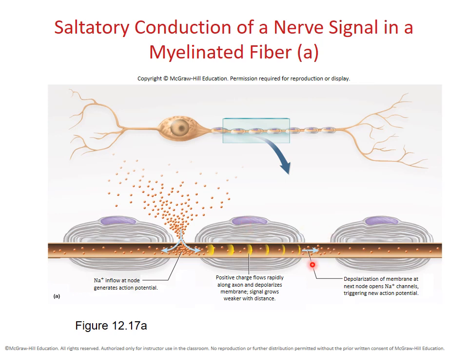And so by the time they reach the next node, they're still pretty concentrated, or at least concentrated enough to cause a new action potential to occur, where the membrane is open to the environment and can experience ion flow. Again, what about the ions that spread in the reverse direction? Believe it or not, this spread occurs so rapidly due to the repulsion of the positive charges against each other that they arrive at the previous node very quickly, just like they arrive at the next node very quickly.